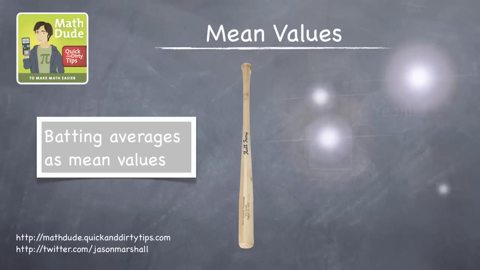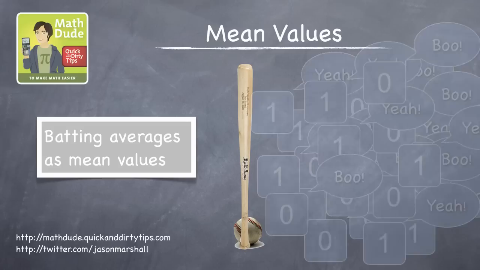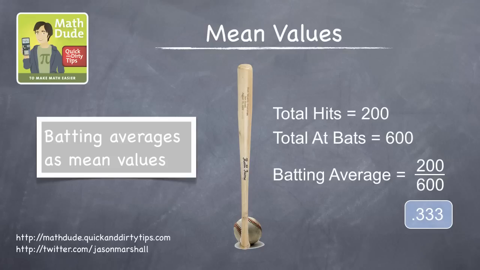Well, imagine that every time a hitter comes up to bat, you assign them either a 1 if they get a hit, or a 0 if they don't. At the end of the season, or any point in between really, you can add up all these 1s and 0s, which gives their total number of hits, and then divide this by the total number of at-bats. The fraction you obtain will be a number less than 1, and that number is the player's batting average. It's pretty simple, and it really is the same thing as calculating a normal mean value, except in this case all the values you're adding up are either 1 or 0.